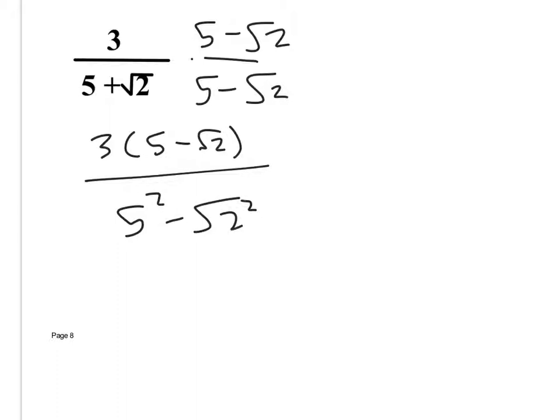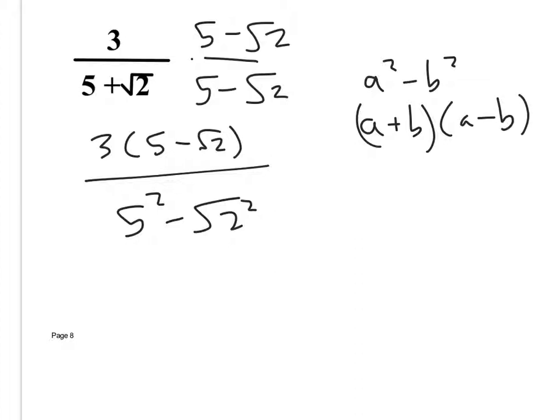Right? And the reason I know that is because these are opposites. Right? And we've done problems like this where we've multiplied the opposites. Remember a squared minus b squared? How did we get that? We took a plus b times a minus b. Remember that? Okay? So that's just what we're doing, but in opposite order. So instead of factoring it this way, I'm multiplying these to get this. So 5 times 5 gives me 5 squared. Square root of 2 times negative square root of 2 gives me this.